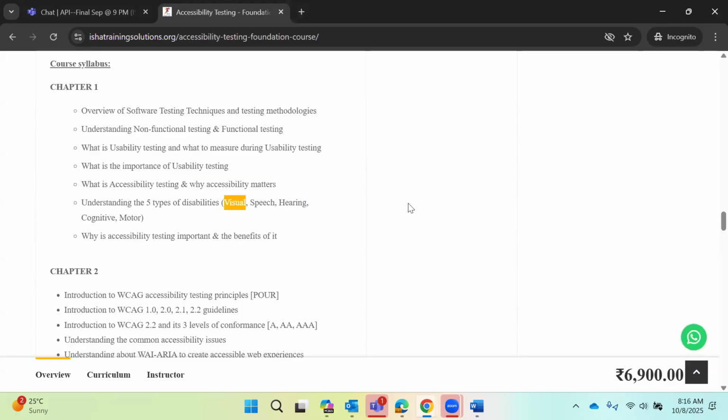I can see certain colors, I cannot see certain colors. The next vision problem is they see some color as some other color, like red as green, green as blue. How do you solve all these problems in your development and how do you test it first of all? That's one disability that accessibility testing teaches you how to approach from a testing perspective. We'll talk about them later, okay? But I'm just giving it.